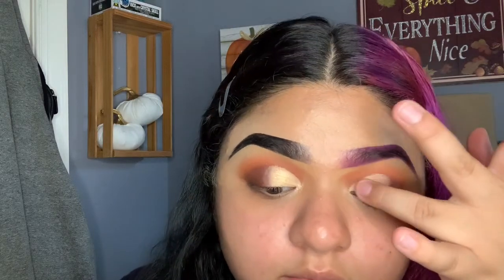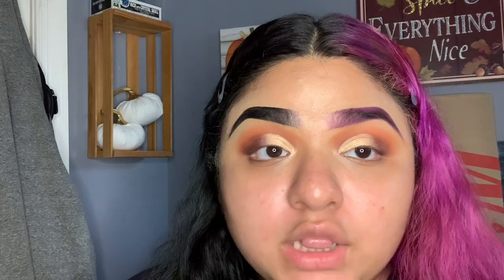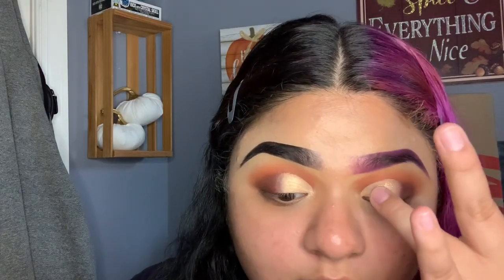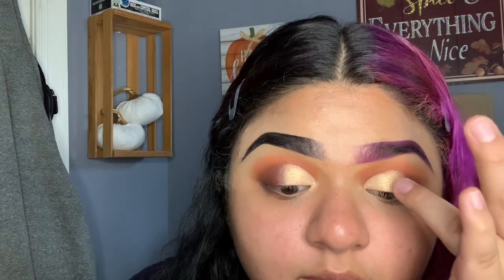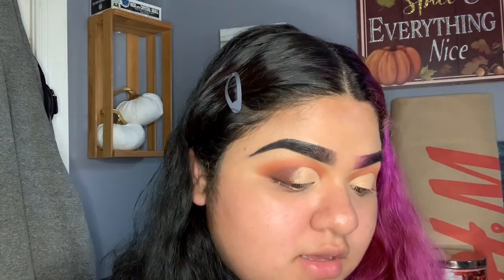Look at that. And this is why I like using my finger a lot better than a brush. You can either tap it or swipe it a little bit. And then again, going back into my brown using the same brush, I'm gonna blend it just a little bit.